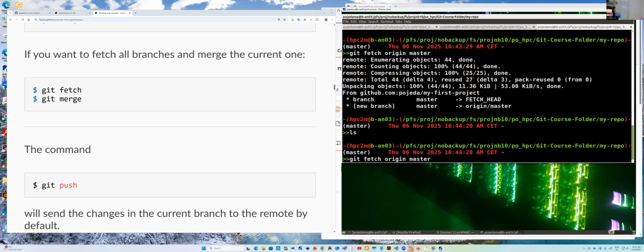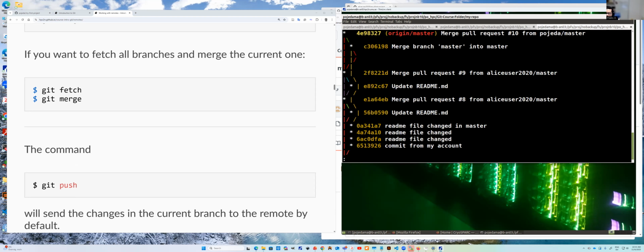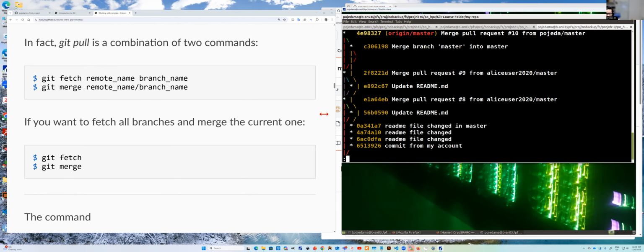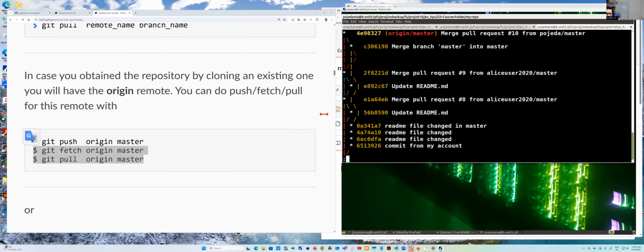I can see the effect of fetch if I type git graph again, and you can see here that the remote master called origin is already here. The changes are present in my local repository, but they are not merged. So at this point we are here.